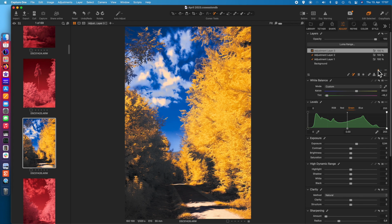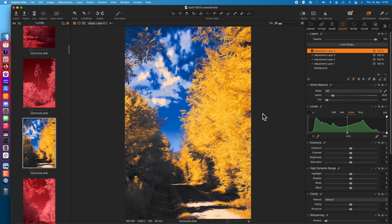I go again into the mask mode. I create myself another mask here in this area. And I can make it now a little bit red. And you remember red is Kelvin to the right and tint to the right. And now I have a picture with 4 masks. One for the cloud, then for the light vegetation and for the dark vegetation.